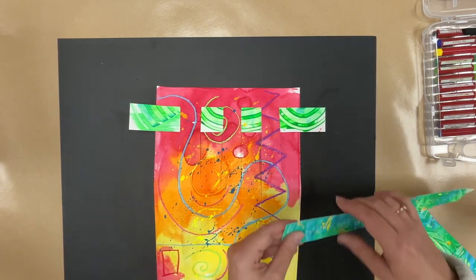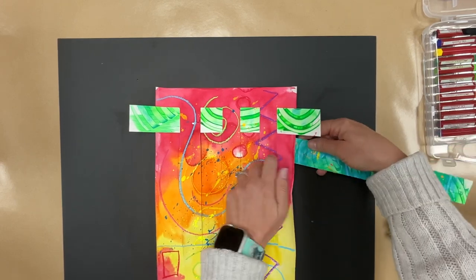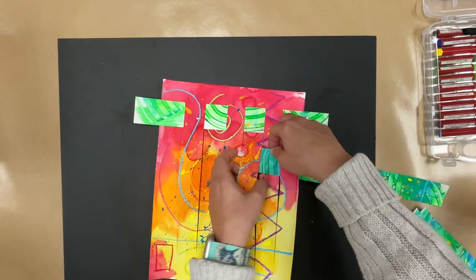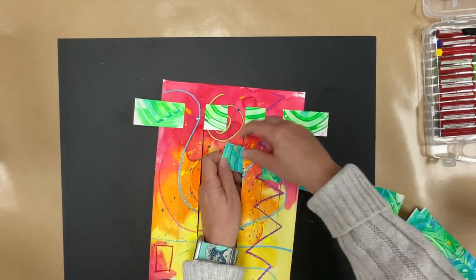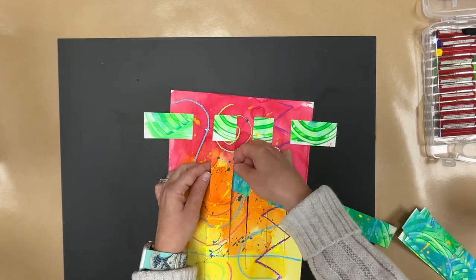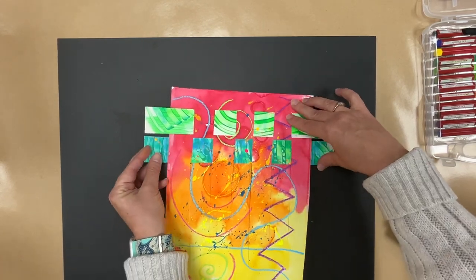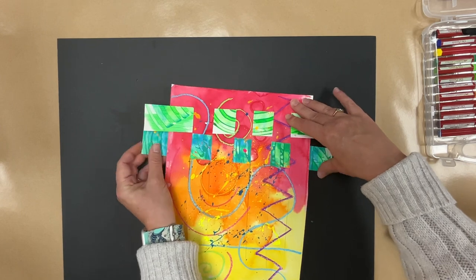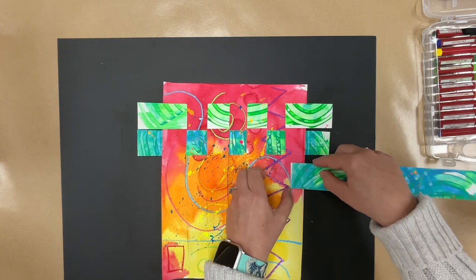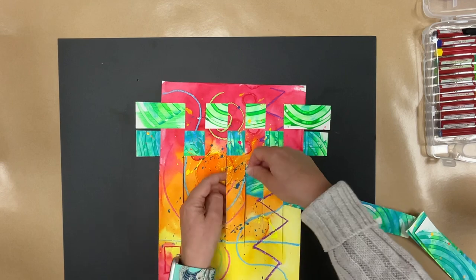The good thing about it is if they mess up, you haven't glued anything yet, so they can just pull it out. I like to wait to glue until the end. When you start your next strip, you start the opposite — under and then over. You have to kind of lift those up: under, over, under, over. If a child says they messed up, just let them pull it out and try again. Slide it up every time — just the opposite of what you did from the one above it.